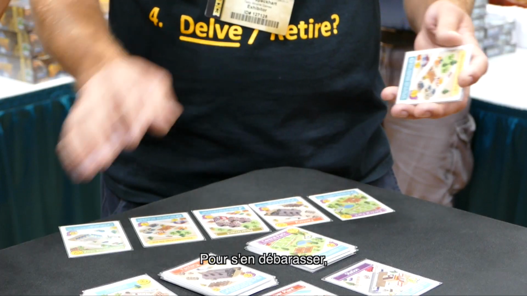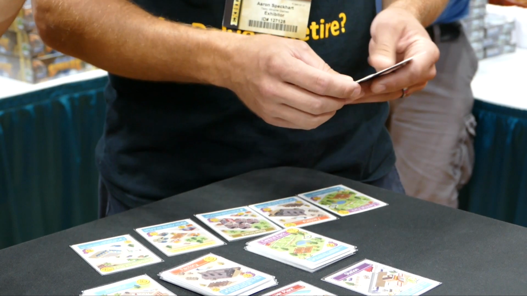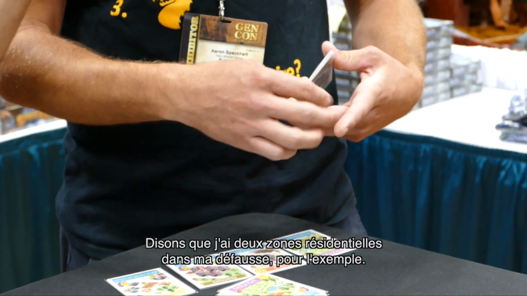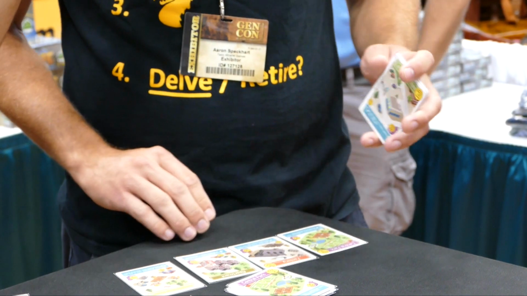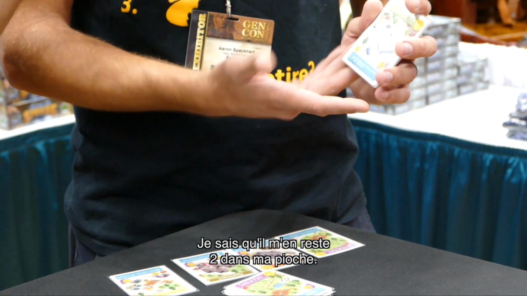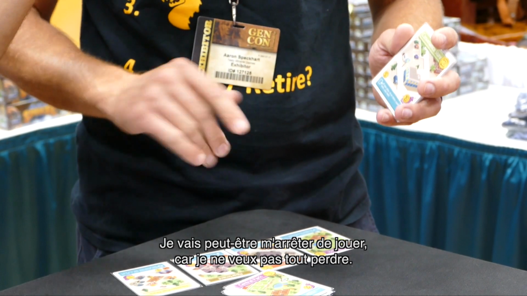As an example, let's say we played this amount here. We only have 2 frowny faces. Let's do this. And we stopped at the convenience store, which doesn't have a frowny face. Let's put one of our residential areas in the discard pile. I know that here's 2 residential areas. I probably have 2 more underneath in my deck, and I do not want to push my luck any further. I'm not going to play this card even though it gives me $1. I don't want to lose everything that I played out here.